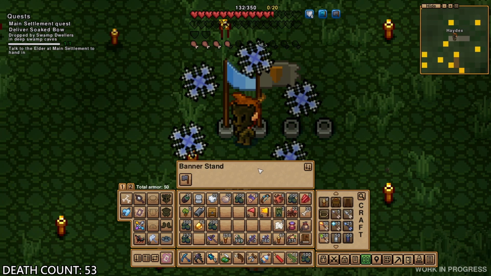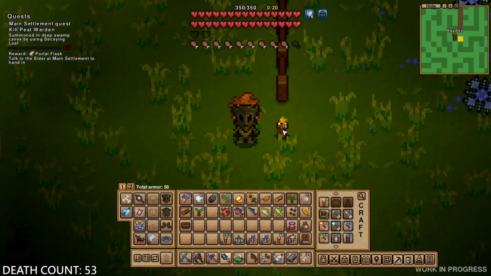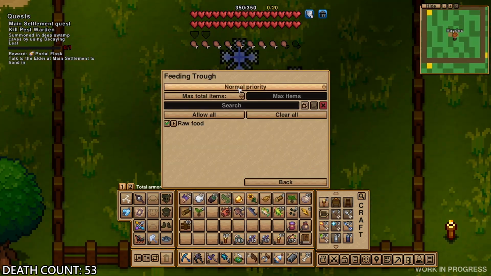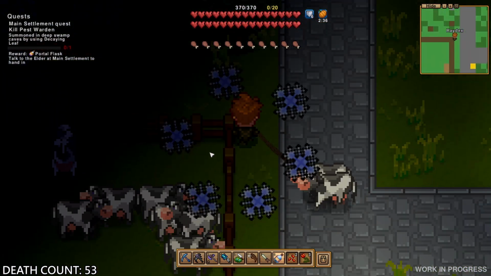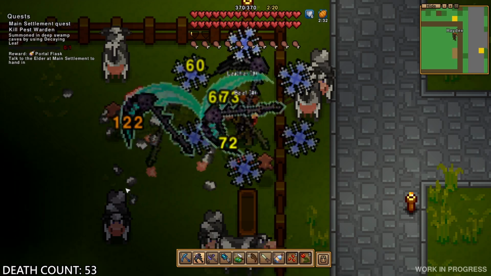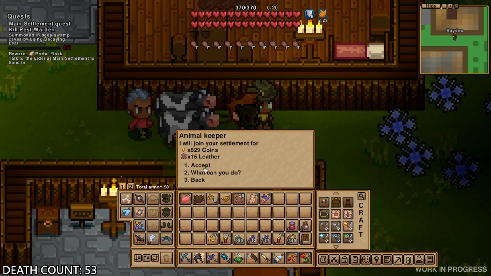My preparation consisted of building a cow pen and automating it with a husbandry zone, and told them to fill the food trough with a maximum of 20 wheat at a time, and then I went off to leash some cows. I also needed an animal keeper, so as I went to hire one, he was asking for some gold and 15 leather. Naturally, I decimated his entire cow stock, gave him the leather from them, and told him he now works for me.